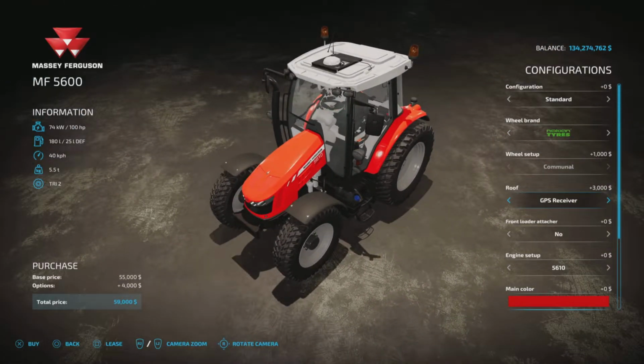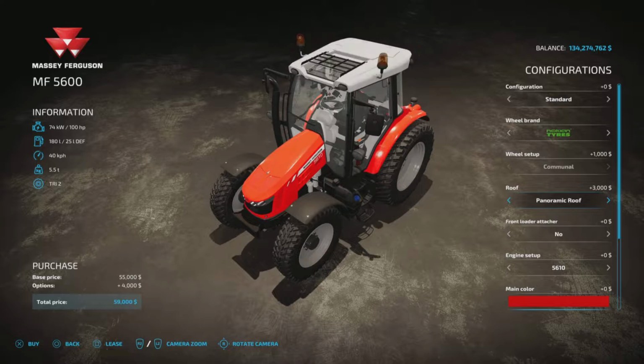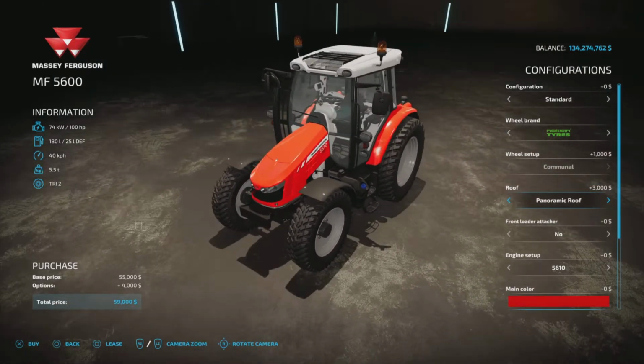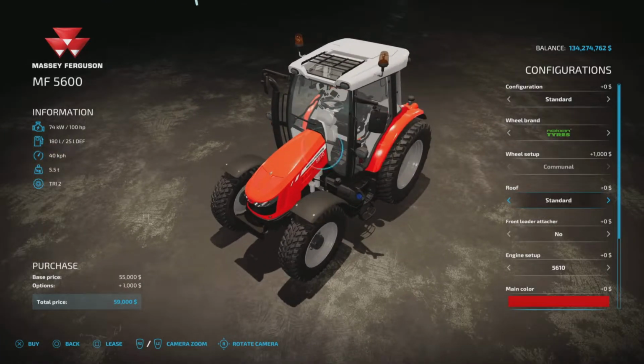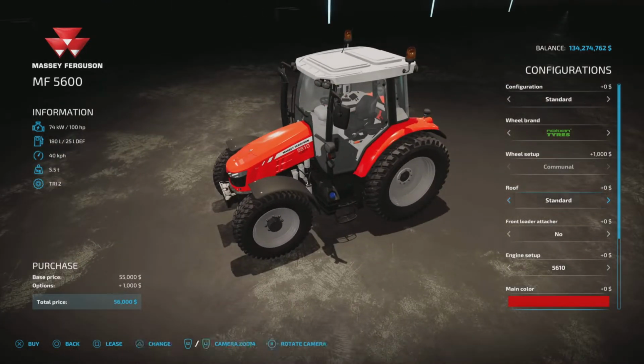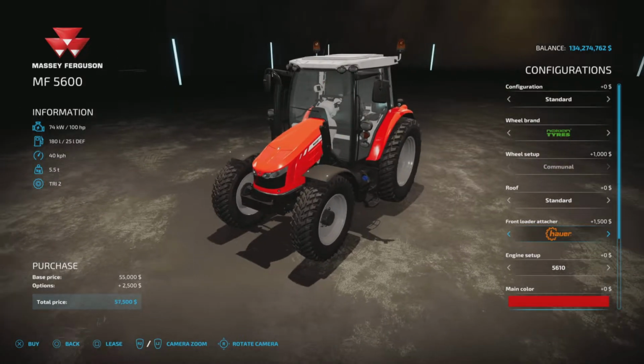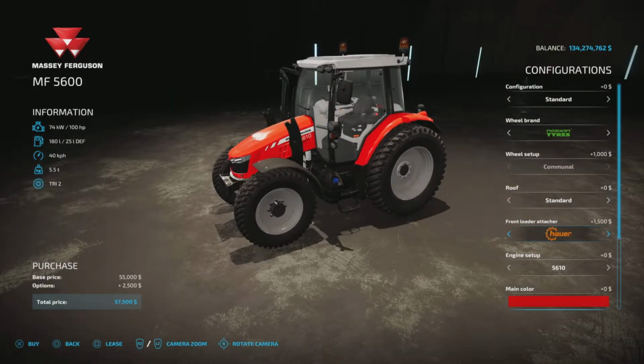Roof, we have standard, GPS receiver, or panoramic roof, which would be handy if you had a front loader on here. You have the view to look up so you can dodge any power wires or anything above. Back to standard roof. Front loader attacher, we have yes, we just have the Hauer, that's it, or we have none at all.